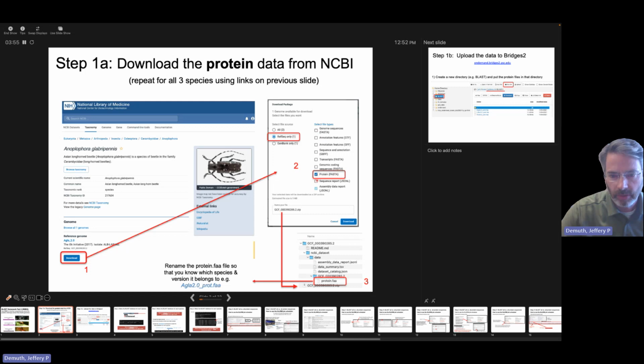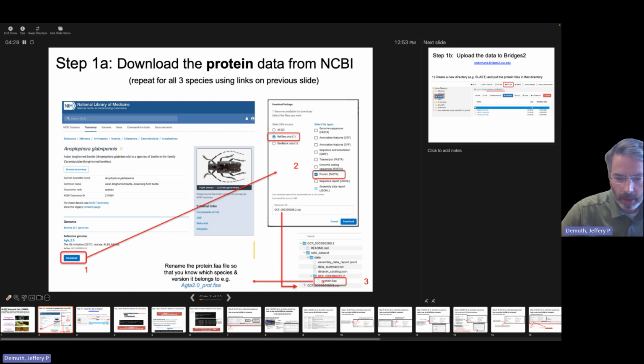So once you've got those two things set, then you'll hit the download button here, and it will take this zip file, and probably by default we'll put that in your downloads folder. That will come as just a regular .zip. You can just double click that on your computer, and it will give you a folder that has a bunch of files in it. You're looking for this one. It's a little bit buried, called protein.faa.